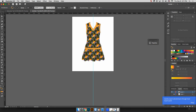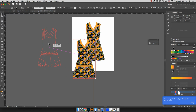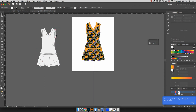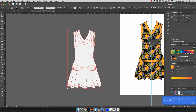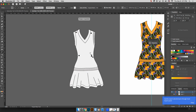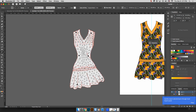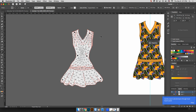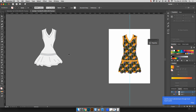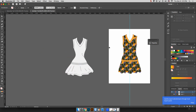But I did want to address puppet warp in Illustrator because it does exist, and it is helpful. It works the same as in Photoshop. If I grab this shape, let me put regular fill on him, it's made of vectors. I can use the puppet warp tool similarly to how we used it in the other class, right? So I can warp things like this. The benefit to using puppet warp in Illustrator is that it's made of vectors, so it doesn't get distorted at all.